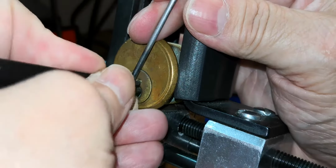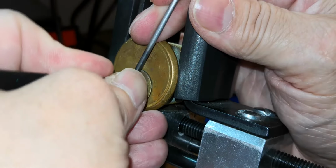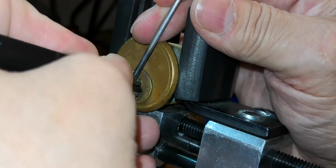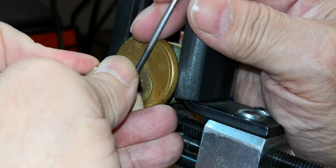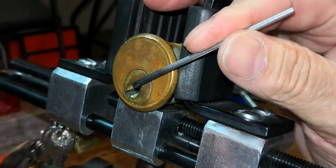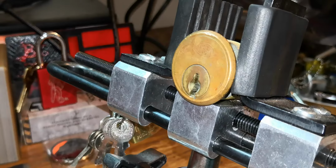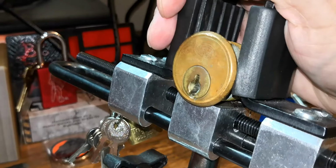Okay, got a little click, big click, multiple. Trying not to get, oh, get out of here. All right, oops, sorry. Let's do that again. Locked up.